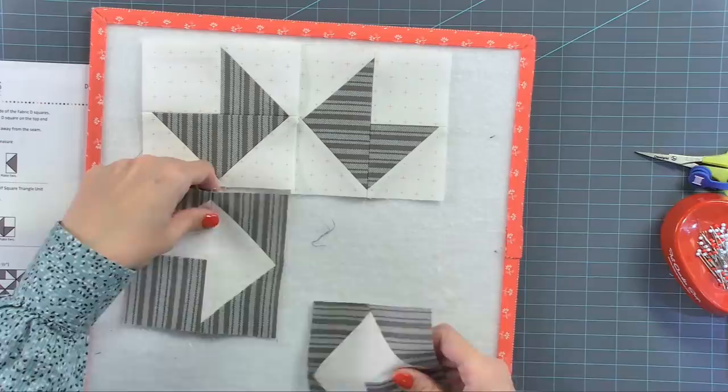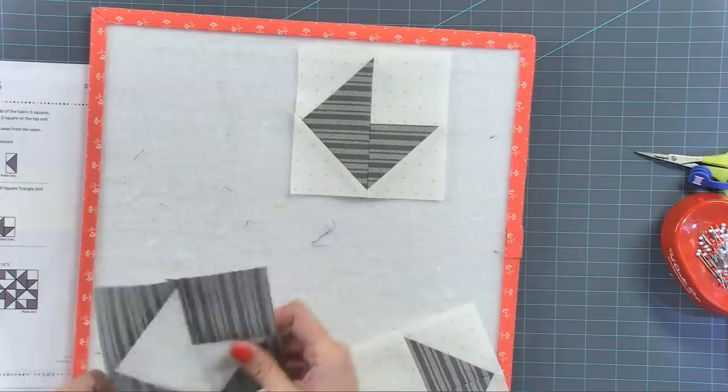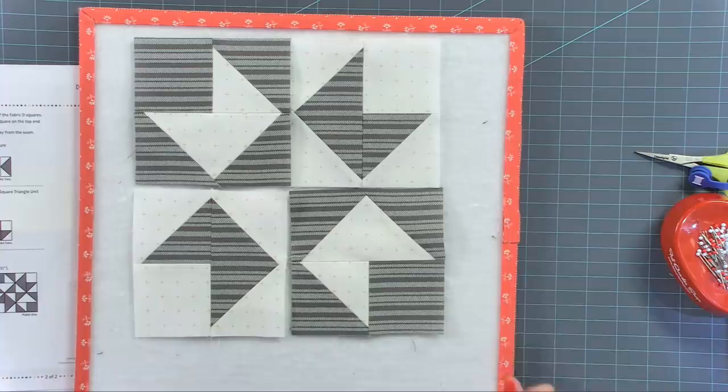Okay, what I'm trying to do is not working. But anyway, you can kind of move them around and have your stripes go different ways if you want to. But now I've got to figure out what I'm doing because that's not what I was doing. Let's see. Let's try to get this back. Do you think it's right, Lily? Yes. White. There. Stripes. Okay. So now I'm going to do this.